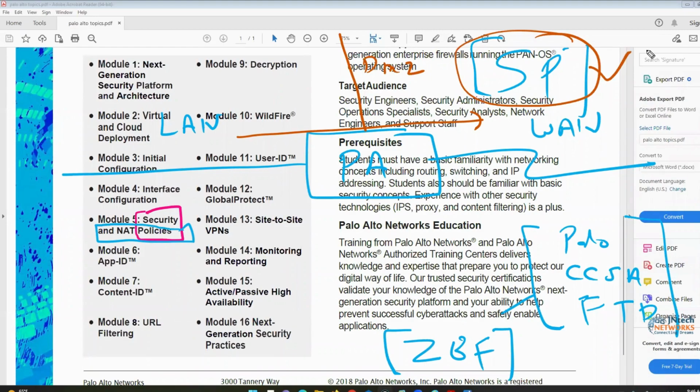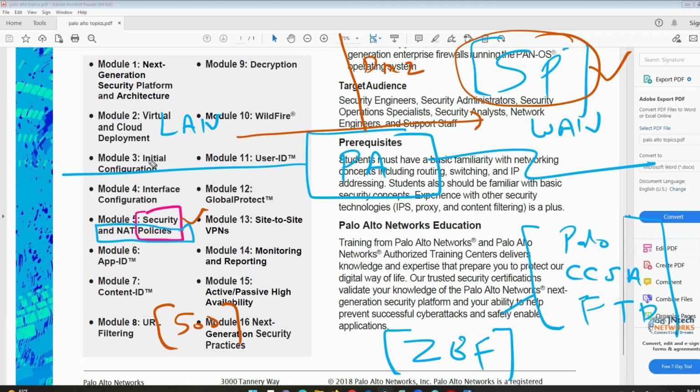How to create a security policy rule? In case I'm working in a big network and I want to create 500 policy rules, how to work with these policies, how to arrange, how to delete, how to edit? Yes, we will discuss the security policy concept. But the security policy concept you can only use to allow your traffic from one zone to another zone.